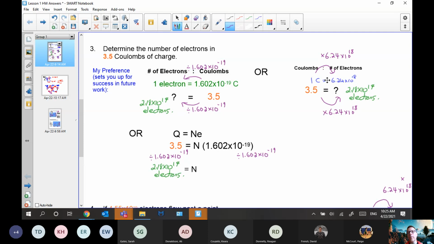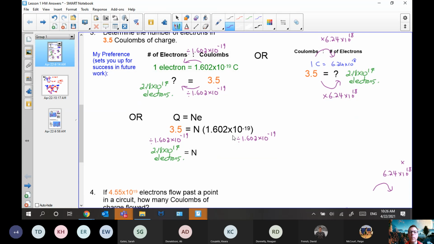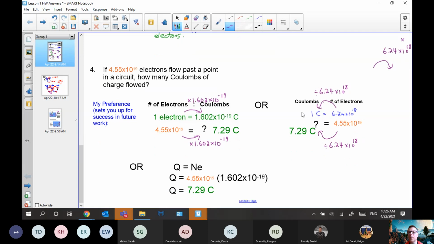Or if you're working from the number of electrons in a coulomb, then you can see, oh, I'm going to multiply by that number. Or if you're using the equation, it's along the same lines as my preferred ratio example, because you're obviously just dividing by the 1.602. Okay, so those are all worked out. Ideally, if you have a full set of skills for this course, you can do any of those methods. That should be obvious.